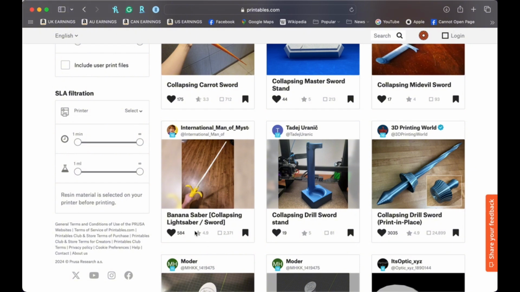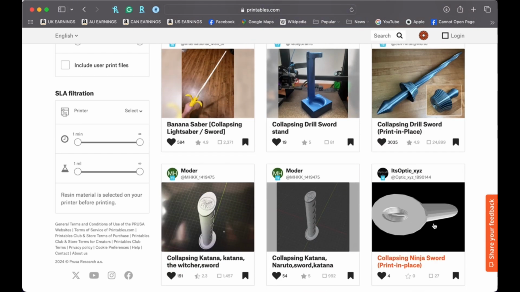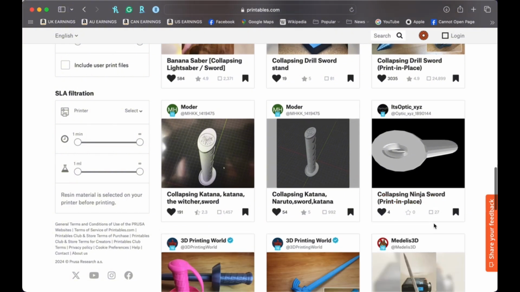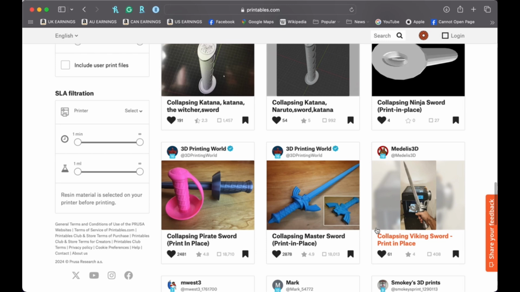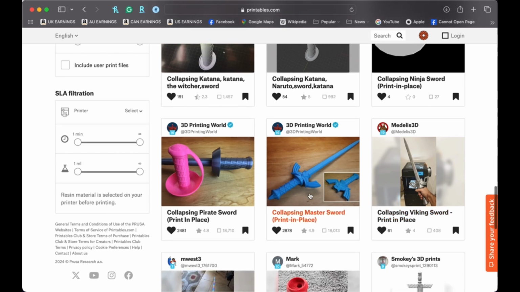If someone has printed a model and it has problems, then they might leave it a poor review. So for example, this one has 3.3. We just have to go in and see what problems people were having with the print. Whereas this one here, 4.9 and lots of different likes. Same with this one, tons of likes and really high rating. That just means that most people who made the model were successful. Again, if something gets a bad rating, it might be related to the user or their printer settings, so you kind of have to go in and search.